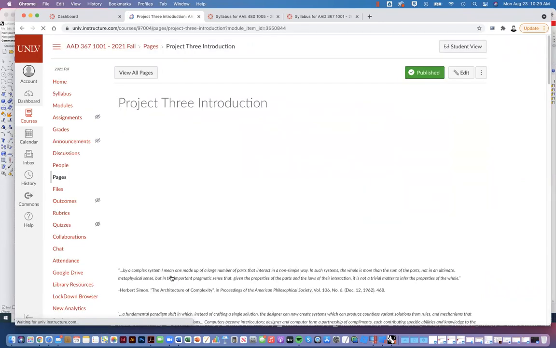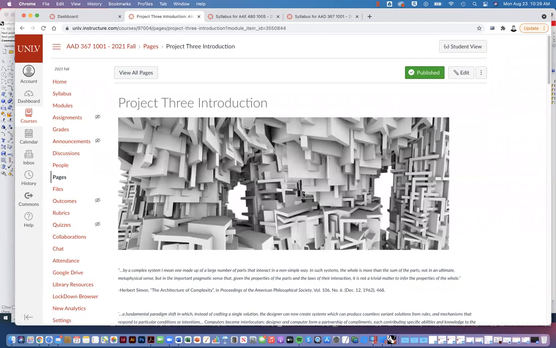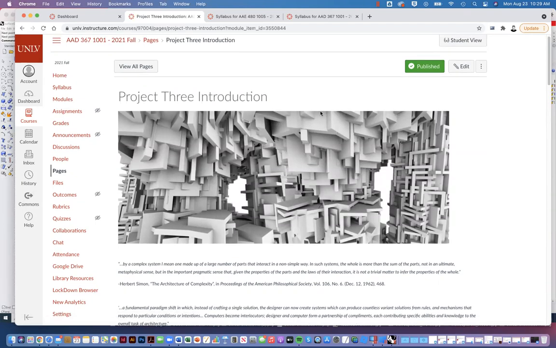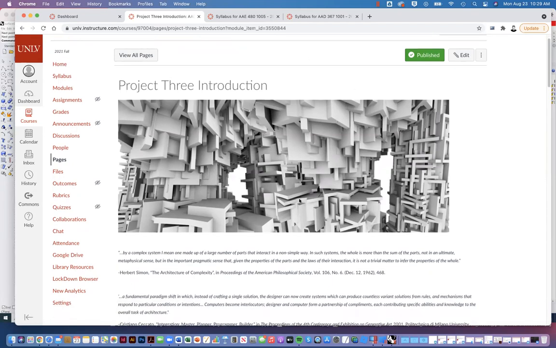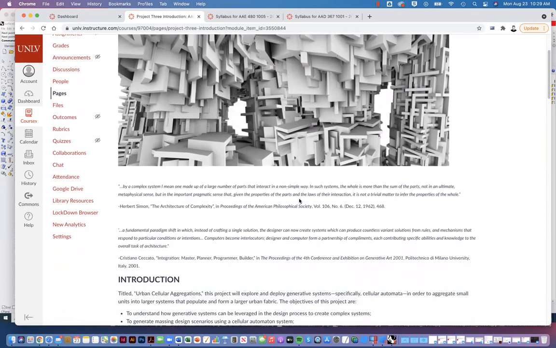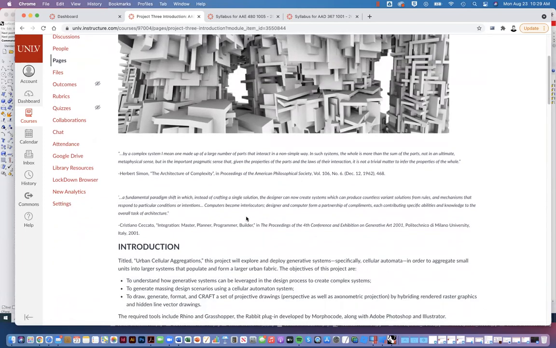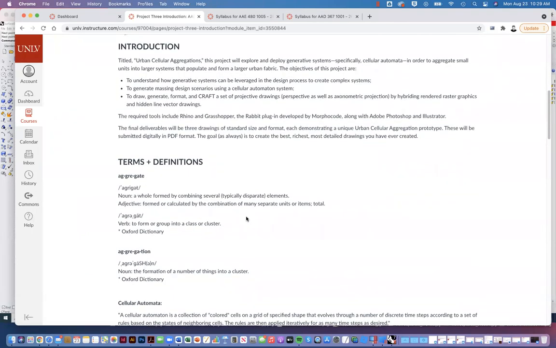And then project 3 runs that last month when everybody is really super busy. I know the studios are backloaded and you get busier and busier, and so this course is more front loaded. Project 3 is a fun project, in which we use a generative algorithm to generate things in class. You don't have any outside work. You can do all this just during the class meetings if you show up every Monday and Wednesday mornings.